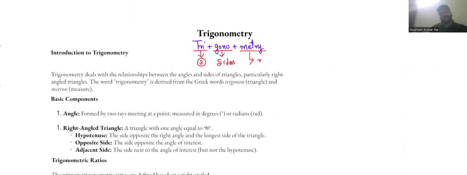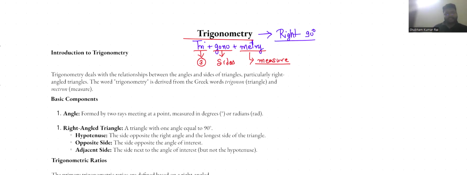So here we will be discussing all about the figures that are having three sides. So can you tell me a polygon name which is having three sides? Can you guess what is that? Yes, that's the correct answer. Basically, it is a triangle. So here we will be discussing about the triangle, right? Because it is having three sides. And specifically, if I talk about the triangles, we will be discussing all about right angle triangle. Right angle triangle, what does it mean? It is having one angle at 90 degrees, right?